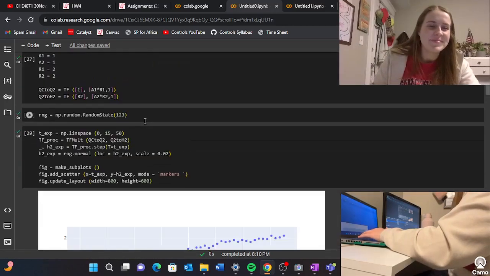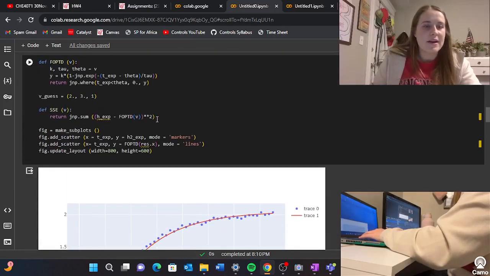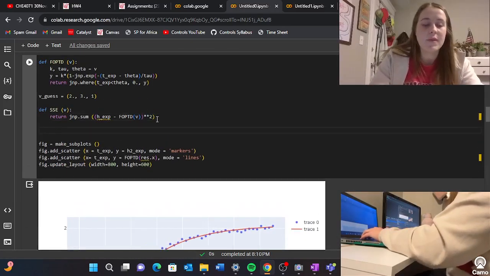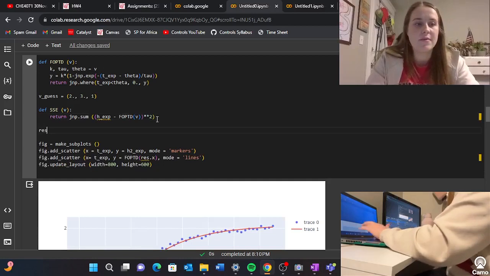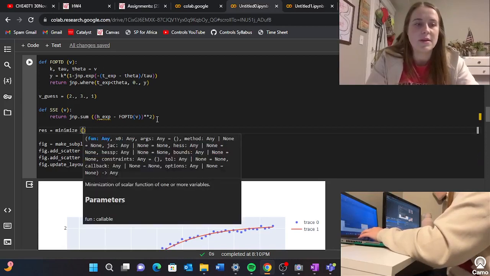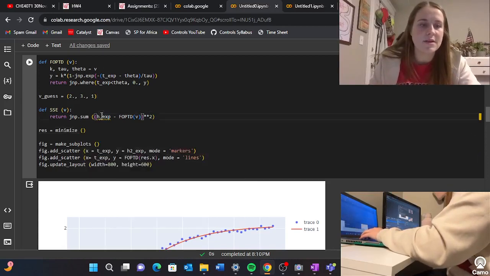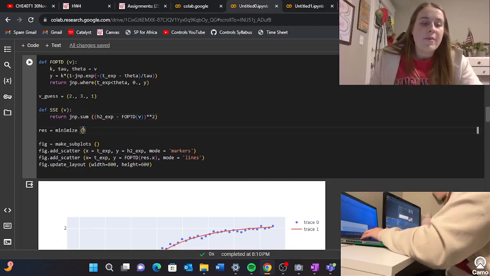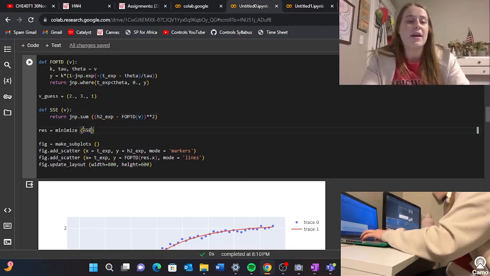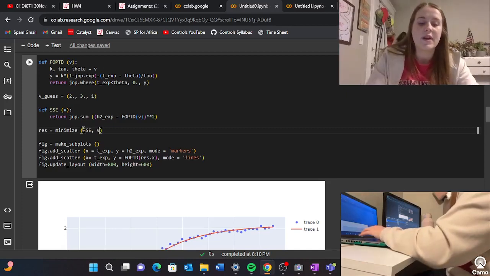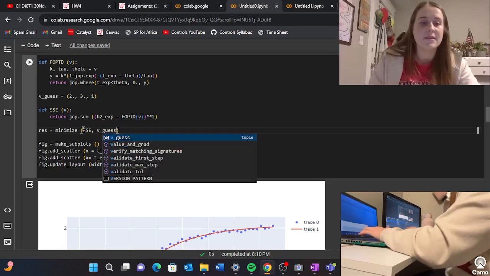There we go. So I'm going to come back down here and set res equal to minimize. And this is H2. So we want to minimize this in terms of our sum squared error and our v guess.